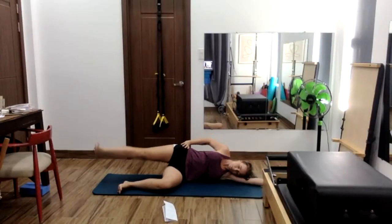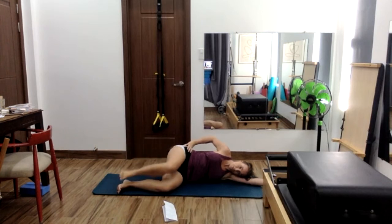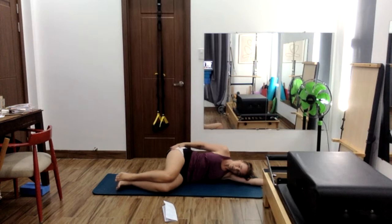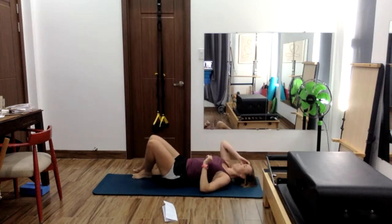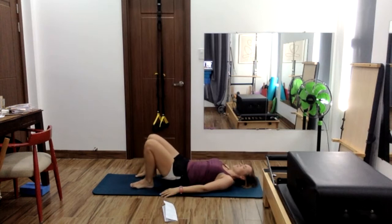Long waist. Reverse it. And then bend it in, bring it down. Hello, thank you. Come to your back. Take a second to settle. Hopefully you're feeling good.